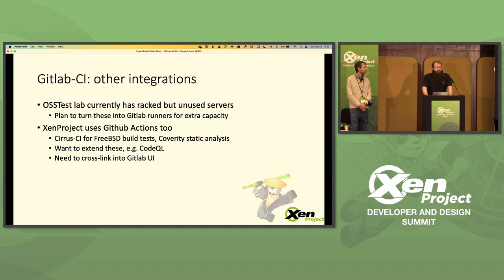One of the things that's happened in GitHub is they've integrated CodeQL, which is a new static analyzer. It has some rather interesting properties about it. I think Roger posted some patches. We need to find time to fix them, get them committed. As I said, copious free time. One of the things we'd like to do is cross-link this into GitLab, because obviously people don't want to be maintaining both of them together, but we think it should be possible to have GitLab check that GitHub either came back saying yes or no, and make that available to you in one UI. Obviously, you'll have to follow links to the other one, but it should be fine.